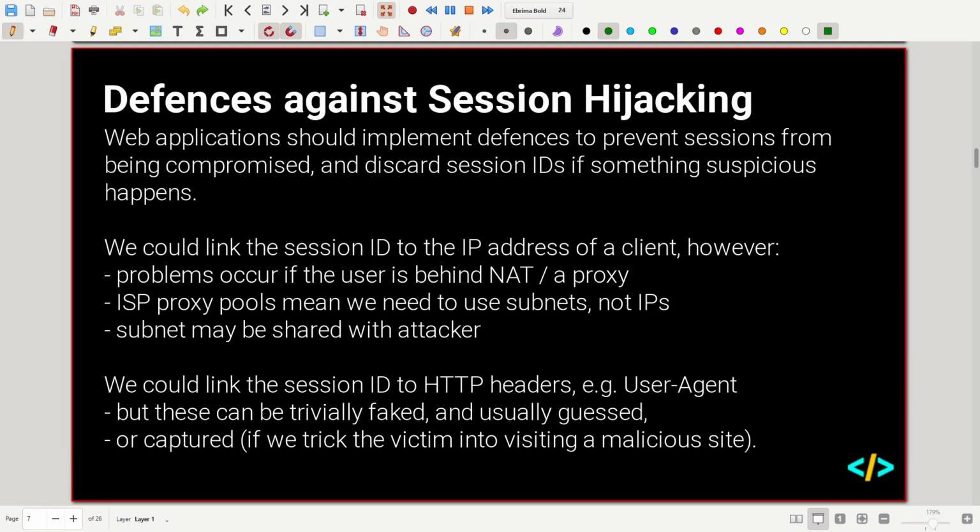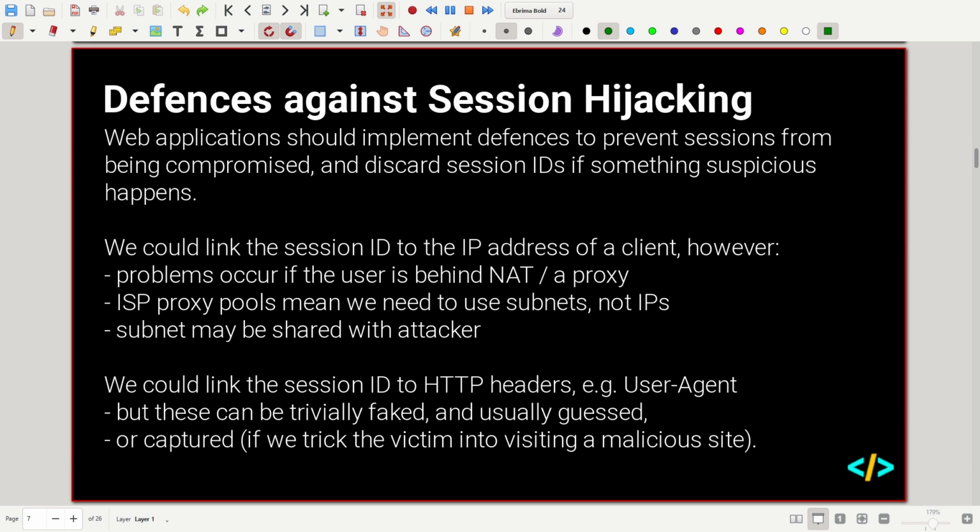So one thing we could do is link session IDs to IP addresses. So we can say, okay, if you send a session ID, but you're not 1.2.3.4, then I'm sorry, but we don't think you are Alice, even if you've got the right session ID. This is good if we have that sort of idea of linking those two together. It prevents those stolen sessions from being seen as valid in some cases.